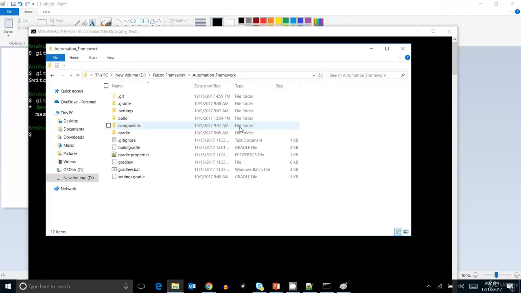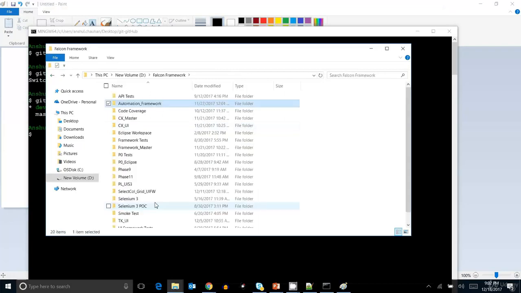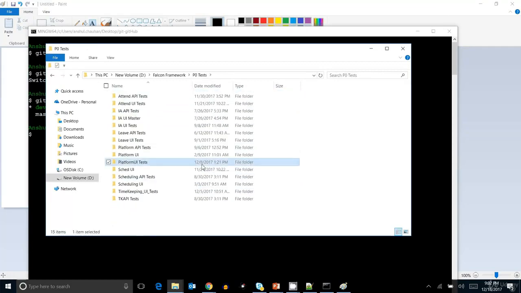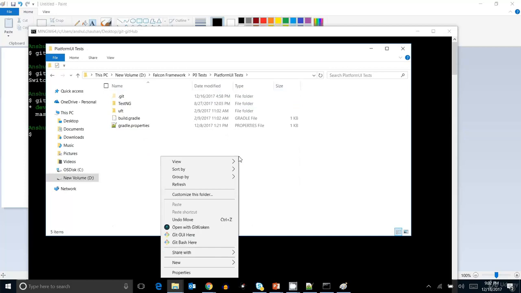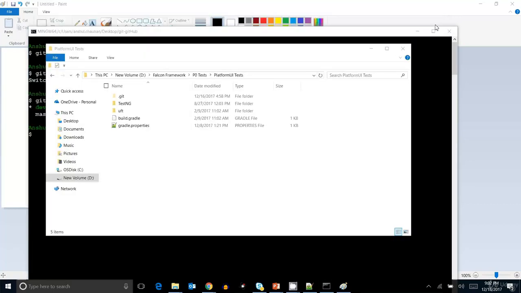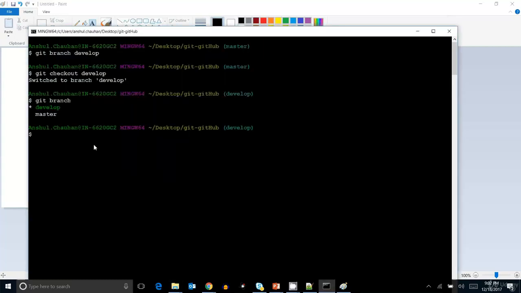I don't have any other branch for this. Just give me some time, guys. I'm finding a suitable example for multiple branches, so I need to check where I have multiple branches.